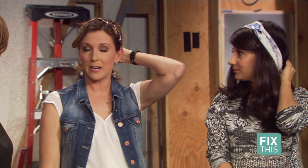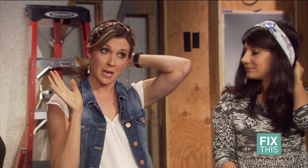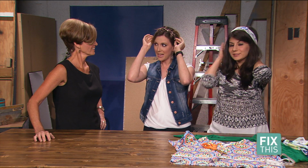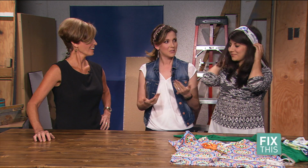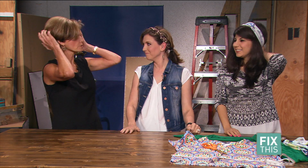And then you can go out in your yard, do your yard work. Since it's a cotton material, if you happen to sweat, perspire, whatever you want to call it. Women glow. We like to say we glow. This will help to catch all of that. And it also serves a purpose to keep all your hair off of your face. It's super for people with short hair. I use that when I'm trying to work out, just put your hair back, and so you can wear it for everything.